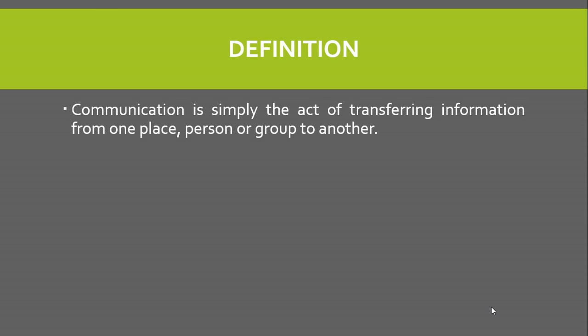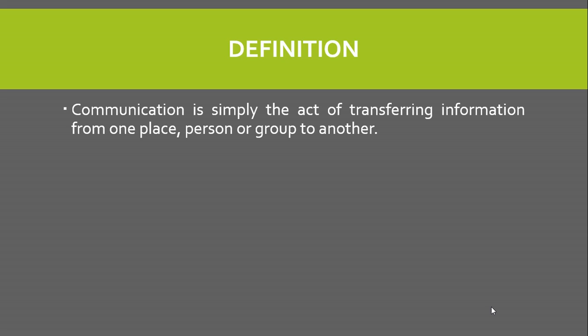Communication is simply the act of transferring information from one place, person, or group to another. Every communication involves, at least, one sender, a message, and a recipient. This may sound simple, but communication is actually a very complex subject. The transmission of the message from sender to recipient can be affected by a huge range of things. These include our emotions, the cultural situation, the medium used to communicate, and even our location. The complexity is why good communication skills are considered so desirable by employers around the world. Accurate, effective, and unambiguous communication is actually extremely hard.